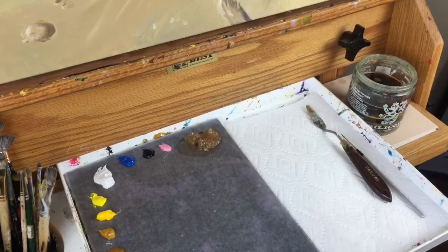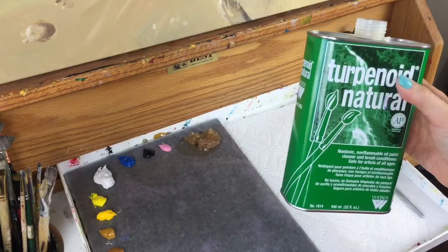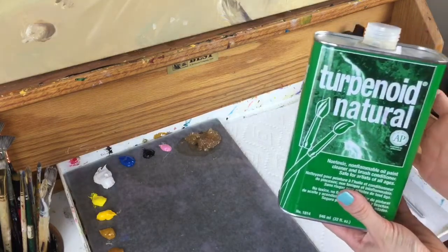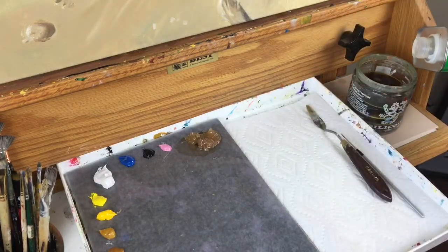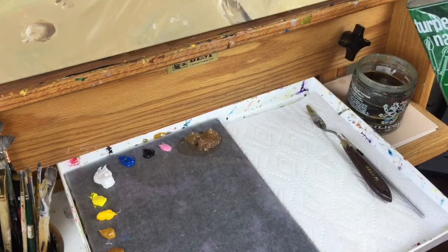Before we begin, be sure to take your terpenoid natural. I really like this because it's safe for the environment. And you're going to put that in your jar and use it to clean your paint brushes as you go.